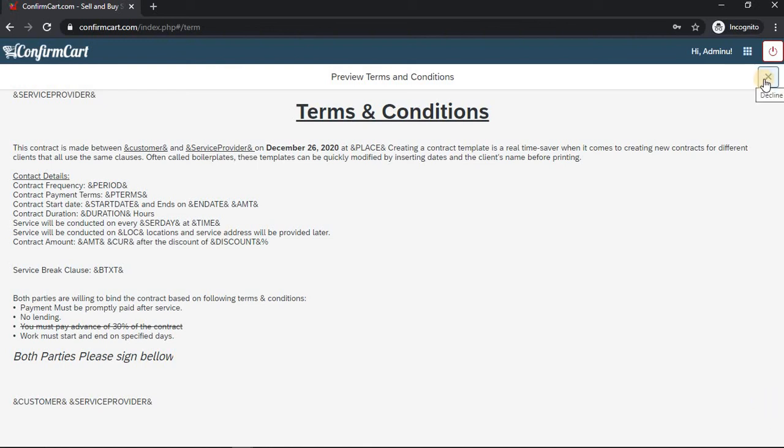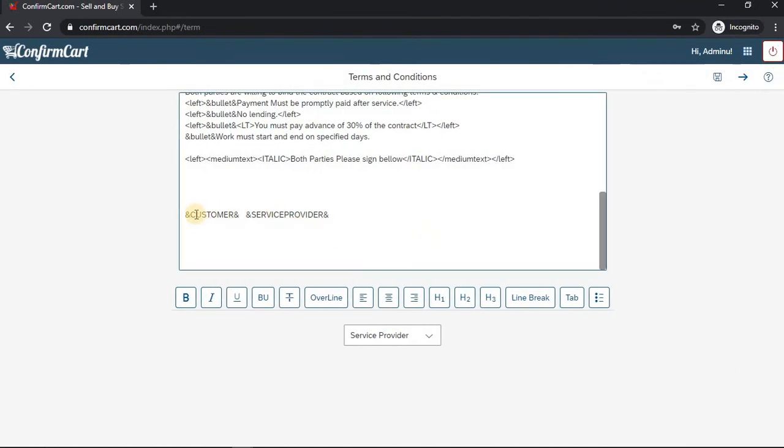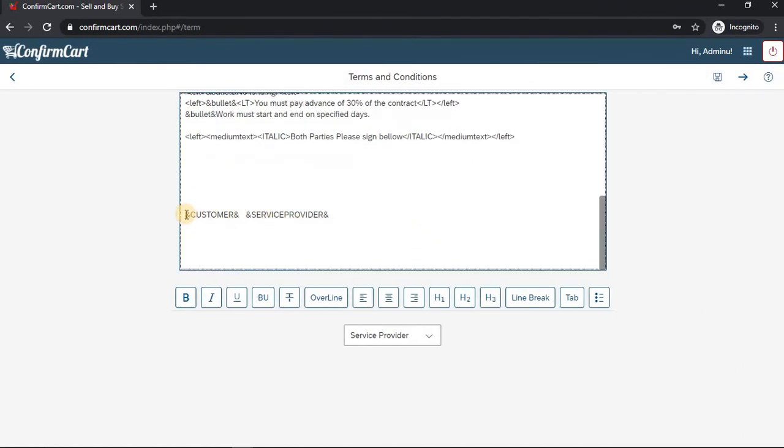To achieve that, we can give space here, and then we make it within the brackets. Then similarly for this.